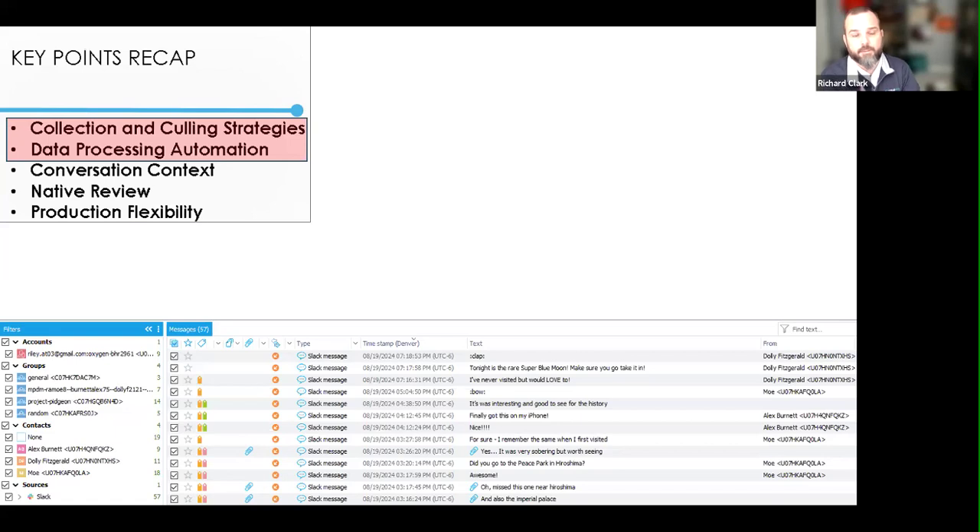Whether you do filtering in Oxygen, in an interim step, or in the review platform doesn't really matter — but there are hosting implications with Cloud9 Review. The recommendation is to go through and tag the people, direct and multi-directs, and tag your channels — that will push out into the load file and go direct into Cloud9 Review. However Slack is created, it's recommended to cull it first, and you can always iteratively add more data as you go rather than loading everything in.